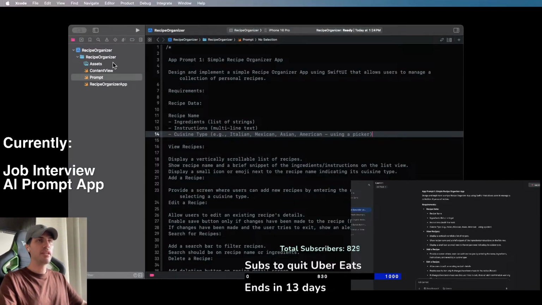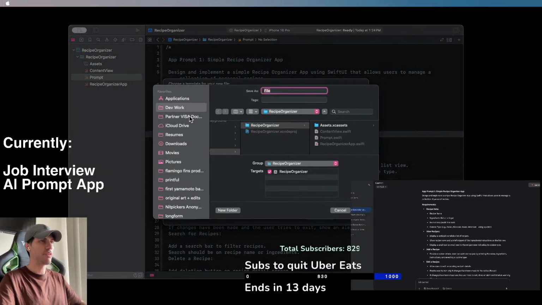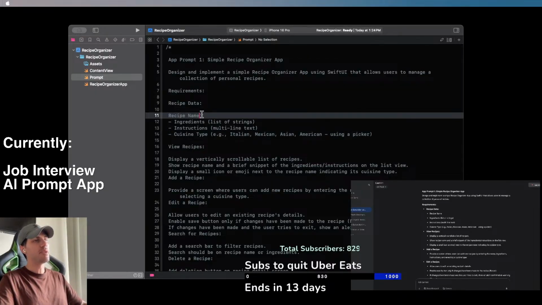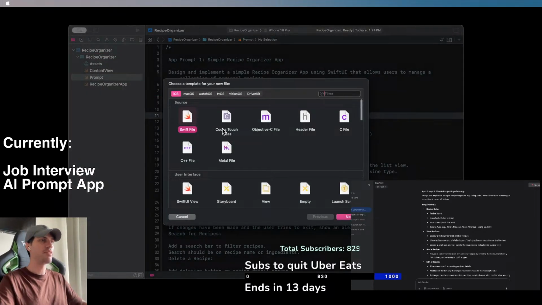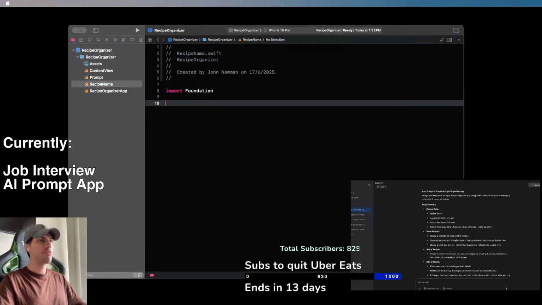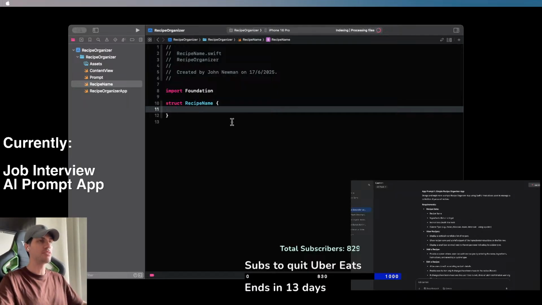So I guess let's create a new file. From template, we'll create a Swift file. We'll create a recipe. Recipe name. Should we just do recipe name? We'll just do that. Whatever. If it gets confusing, we'll change it later. We will create a struct for this recipe name, because we might have to change it later.